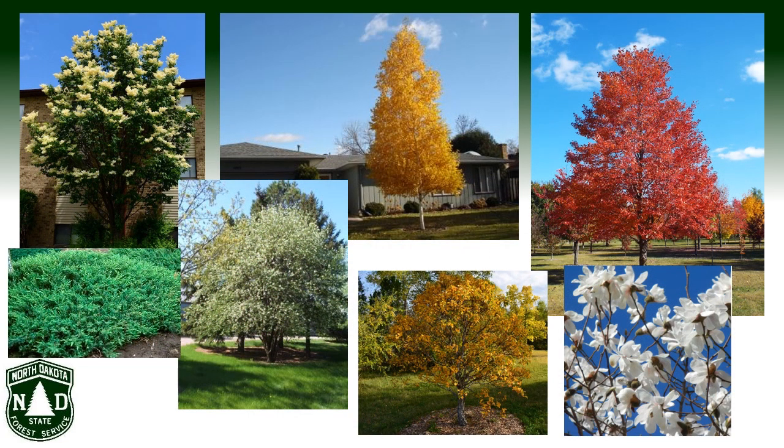For many of us, landscaping our residences is a true joy. We eagerly wait for the latest new university releases that offer a special shape or fall color and promise to be cold hardy and tough enough for North Dakota. However, remember that windbreaks are designed to serve a purpose — they have hard work to do: to modify the flow of wind and control wind-driven snow. Being pretty isn't our first concern; being tough enough to make it is. Our windbreak trees also need to grow from seed or cuttings so that we can cost-efficiently plant them by the hundreds, and they need to establish and thrive with little care for decades.